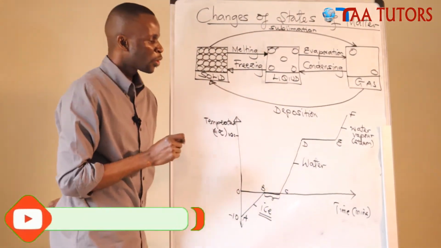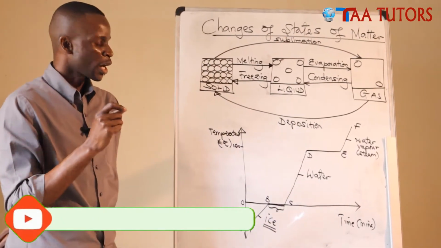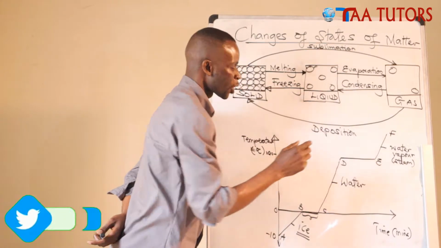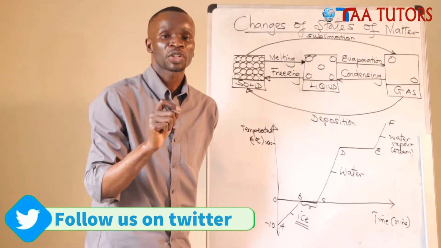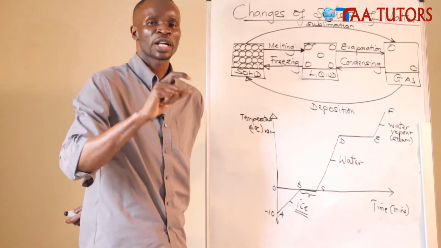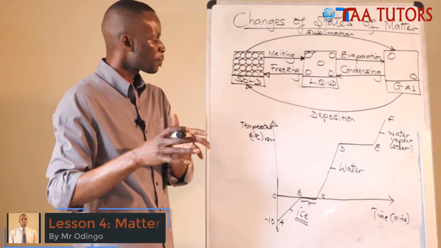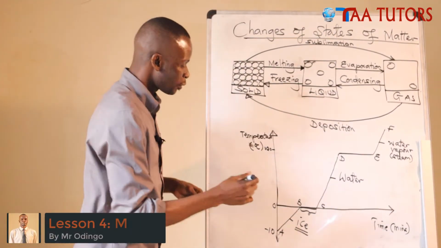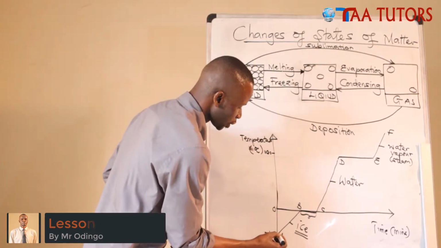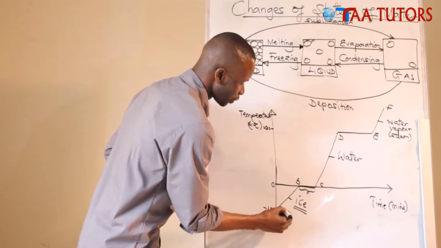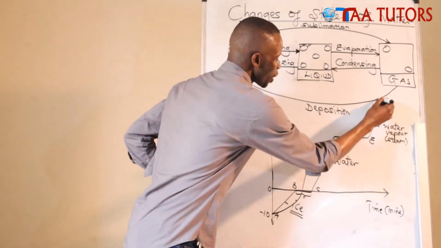Now, this graph I've drawn has sharp melting and boiling points. We can see it is as sharp as we can see. For an impure substance, for example, a mixture of water and something else, maybe water and ethanol, when you are heating, you are not going to get a specific or sharp melting and boiling point. The curve you are going to get when you are heating a mixture of water and ethanol, for example, from negative degrees Celsius will be something like a wave that way.